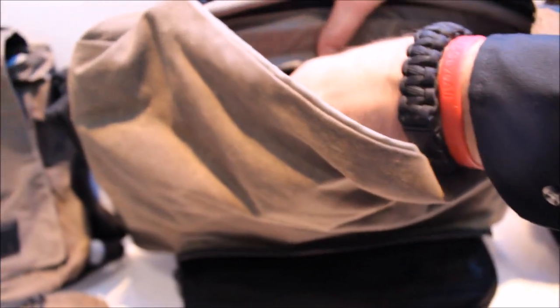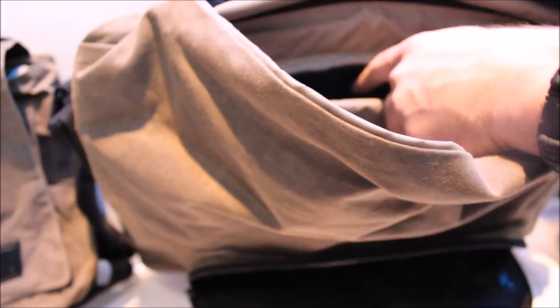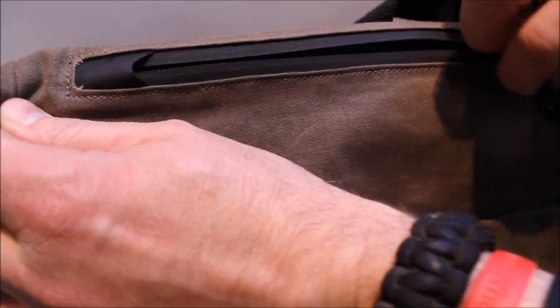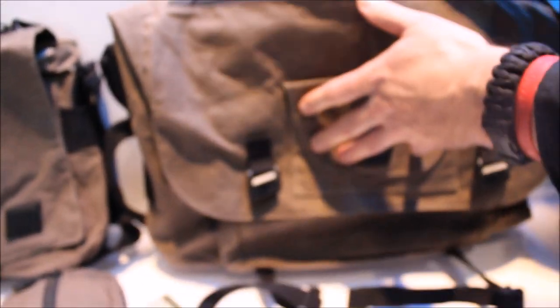Plenty of storage inside. Padded laptop compartment - and the pad also works really well for keeping accessories buffered from whatever else you've got in there, whether it's a laptop or a tablet. And then we do these pass-through zips - something you'll see in all the bags we do now. Especially with big lids like this, you don't always want to have to lift that lid up to get inside. So we do these pass-through zips in the top - now the bag can be closed, everything's secured, you're not showing people what's inside, and you don't have to have all this extra room to get in there.